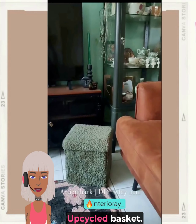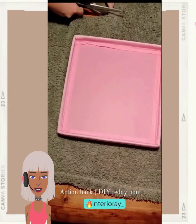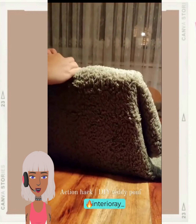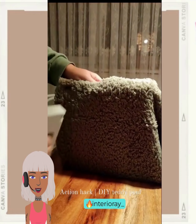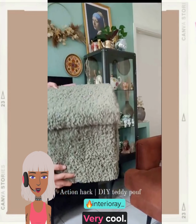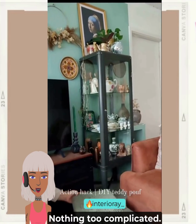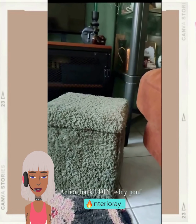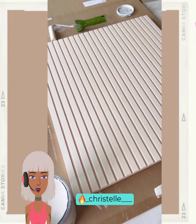Very cool upcycled baskets, and then we move into an ottoman DIY. So she's using this olive green color for this. Very cool. This is another very simple and easy project. Nothing too complicated. I also like the color scheme she has here with the rust and the olive green. Kind of gives me antique vibes.